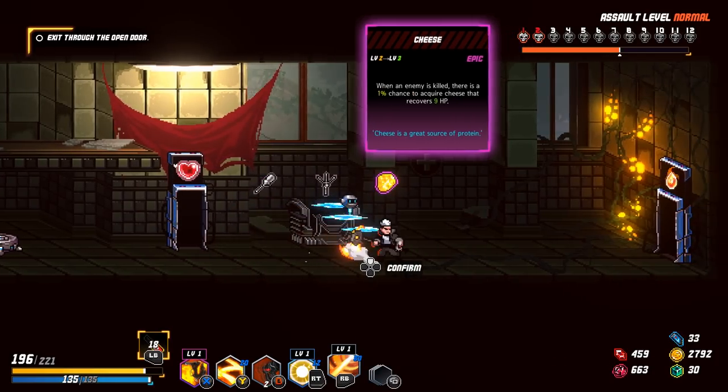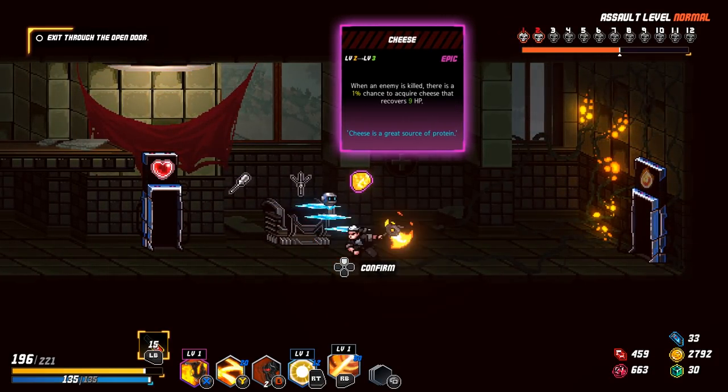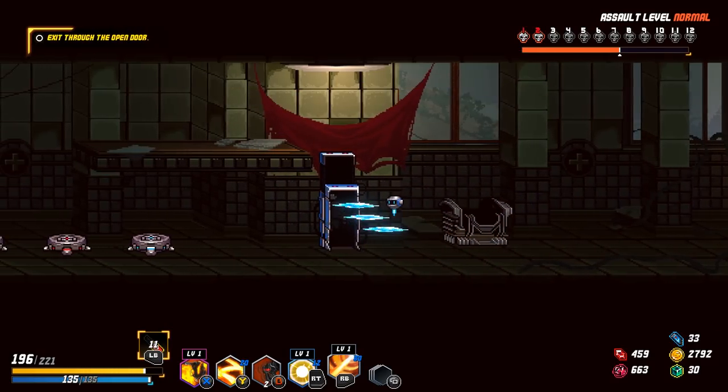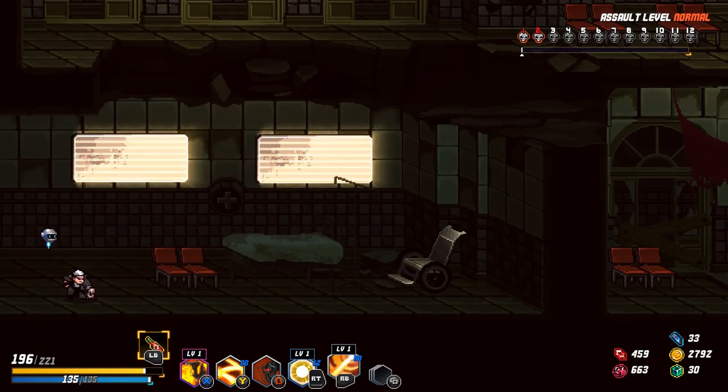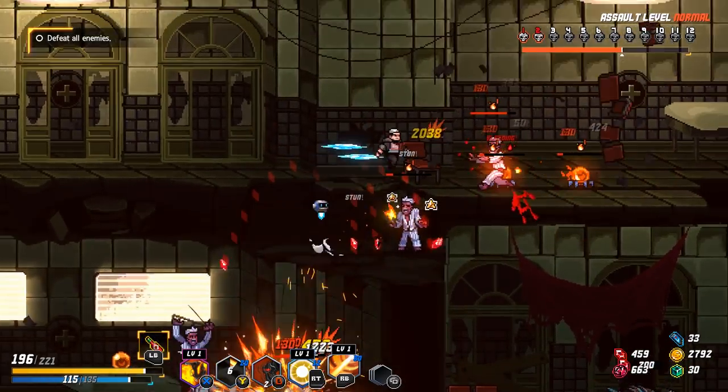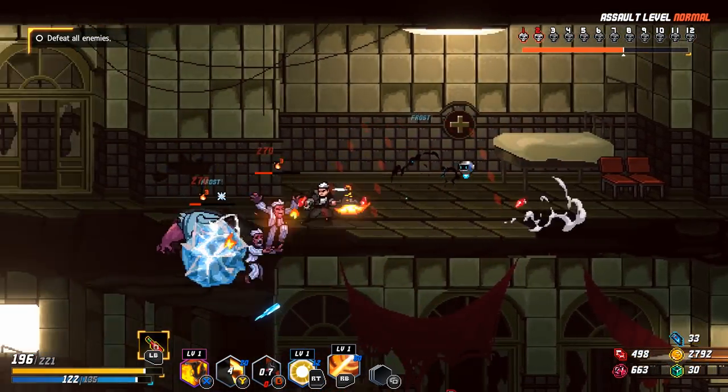Do I keep pushing ice pick or do I go for cheese? I'm gonna push the ice pick. Let's do that. Fire versus... I'm gonna go the life room. My fire is kind of... My damage is fine. My damage is actually really good right now. What's not good is my total life could do with a bit of a perk up. You know, a bit more HP.